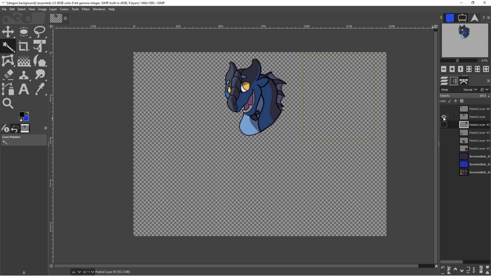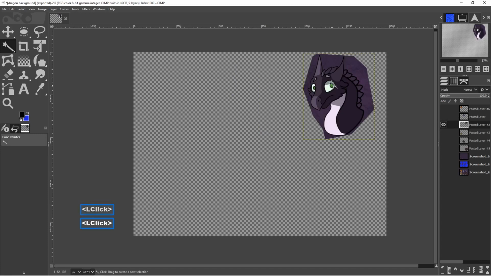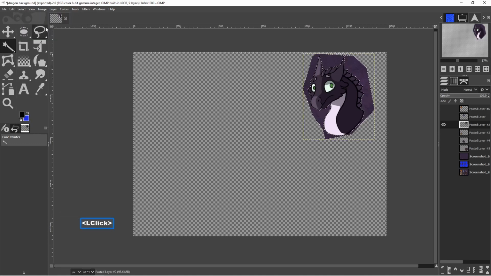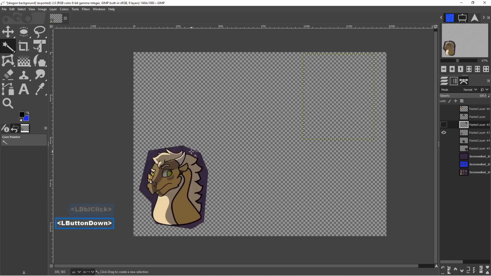Okay, we're going to hide this layer, bring this layer back. We'll select here. We're getting such a clean selection here. What we can do is go to Select, Invert. It's just like doing Control I. Then actually, we don't even need to do that. I'm going to do Control Shift A. We can select here and then press delete, which is excellent. Control Shift A. This will speed things up as long as we keep getting those very clean selections.